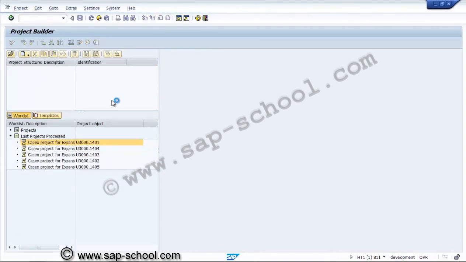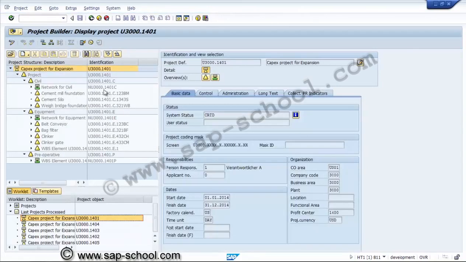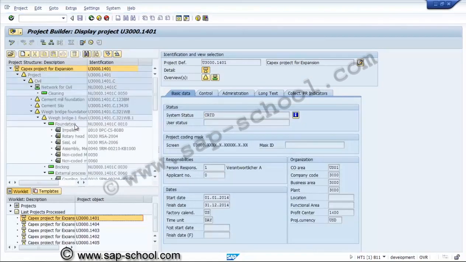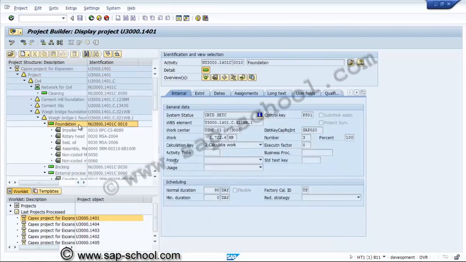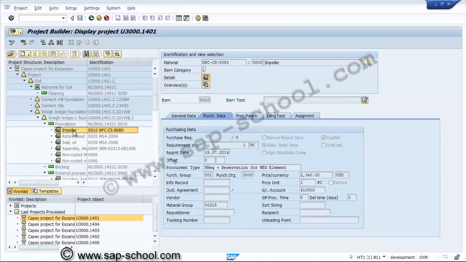Go to the project. Here we can see the materials we assigned to the network activity. So here we can see the materials have been assigned. From here only we can see item number 10, 20, 30, 40, and these are non-stockable items.